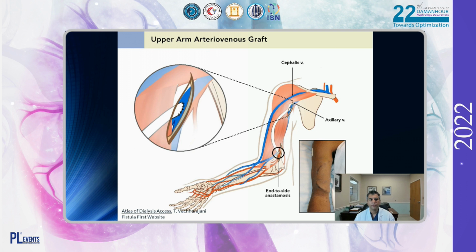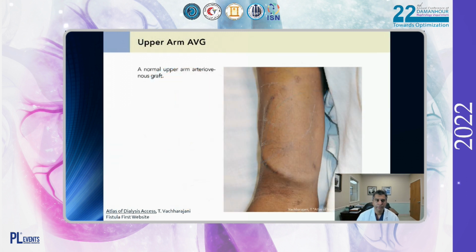The upper arm grafts are generally a brachial artery to axillary vein graft. Here you can see where the graft is sutured into the draining axillary vein. And the configuration usually has a cannulation within the mid-upper arm of the bicep. And again, here's another image of what a graft looks like when it's in function on the patient. You can see where the needle sites are with cannulation.